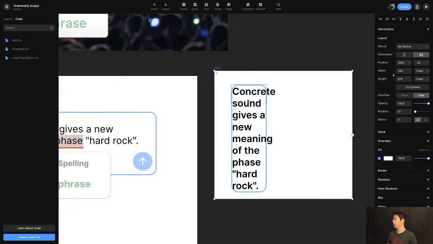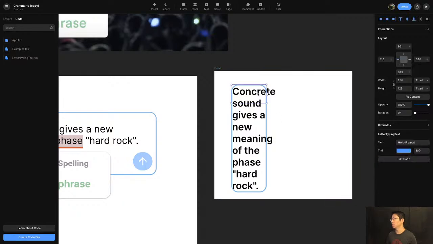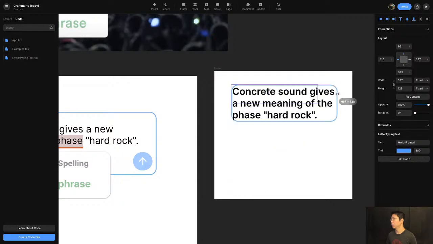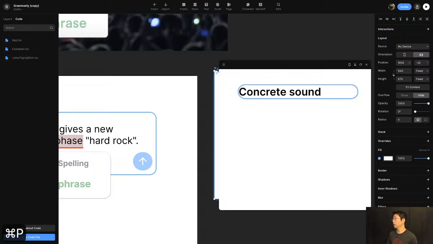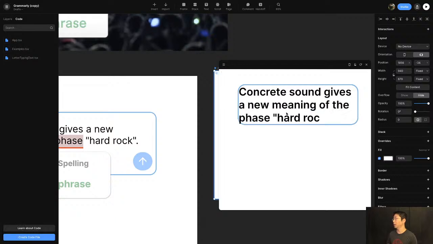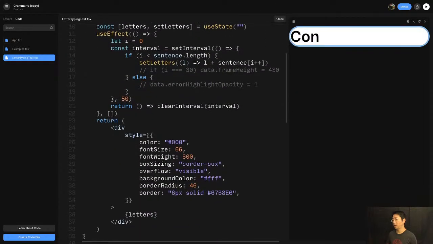So let's make it like that. And of course, the width of this guy is not... I think we can adjust it to be like that. It is almost the one. Yeah, so it actually automatically adjusts the height of the box already, right? And probably we'll want some padding for the box. We can add some padding there.